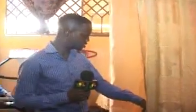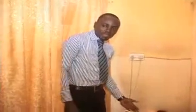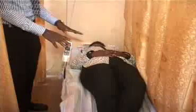Okay, so obviously these machines facilitate treatment. Now, is this a normal ward bed? No, this is the Sarajin bed. It massages the whole body. It removes toxins from the body. So it's from the neck to the legs. It massages and radiates through the vertebral column, I mean the spinal column. So people with problems with spinal columns, people with problems with the nerves, we use this machine. Stroke patients specifically, we use these machines for them.